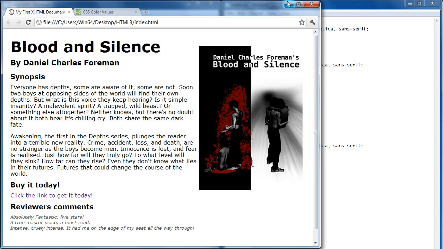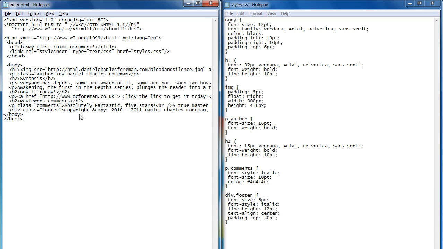So again, if we go down, so that was the final one. We've done the comments, and now the final one is the footer. Now div just creates another little area on the site. We already know how the code works, but again, we've assigned it some particular options. So you'll notice again the tag name, just as we did with P. The P class equals comments. We've got div.footer, div class equals footer. So all this is doing is setting up the settings for that particular class and the div setting.